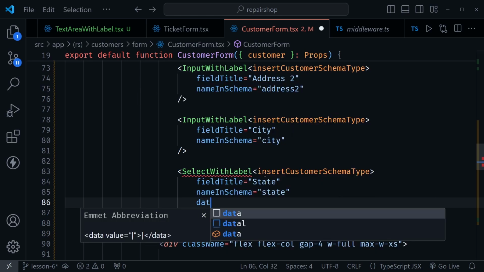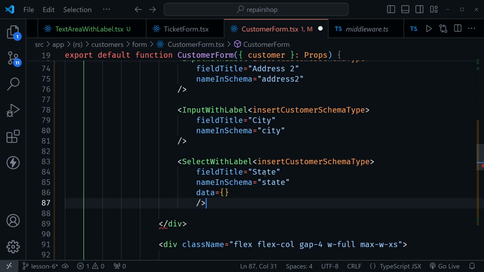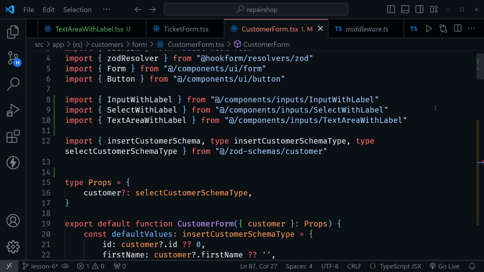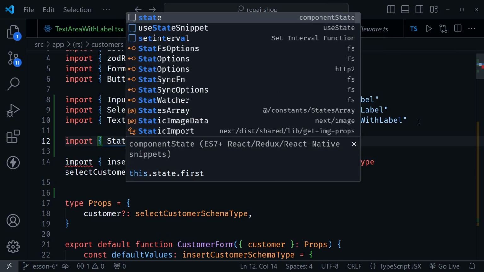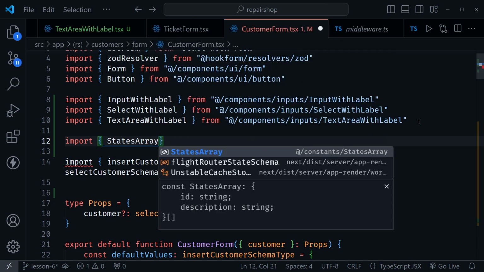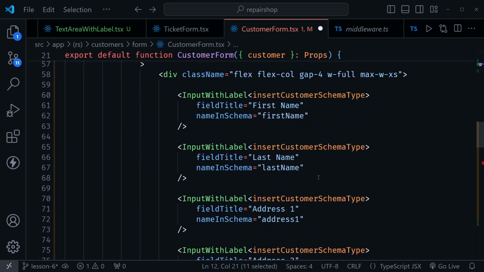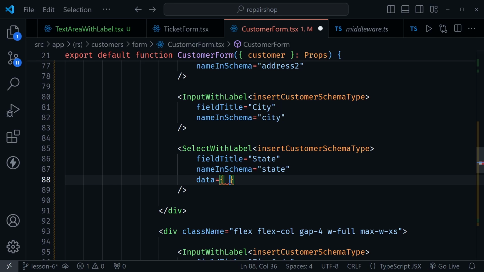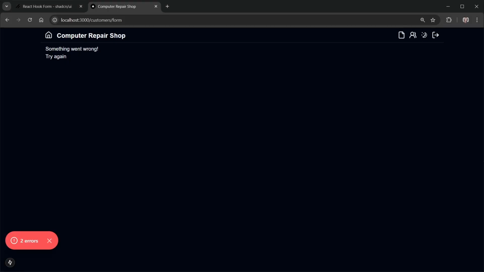And now we need to pass the data, and we haven't imported that states array yet, so we'll want to do that back at the top. We can save that much, and just right now we have a lack of data, I should say, right there. So let's import that states array up here. We can do that with import states array, and that should come from @constants and then /states array. So now we have our data. Let's copy that, and we'll insert it here for the data prop. And it looks good. Let's go back to our form in Chrome and check everything out.